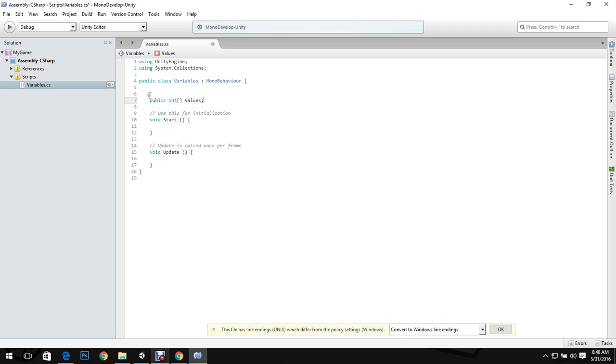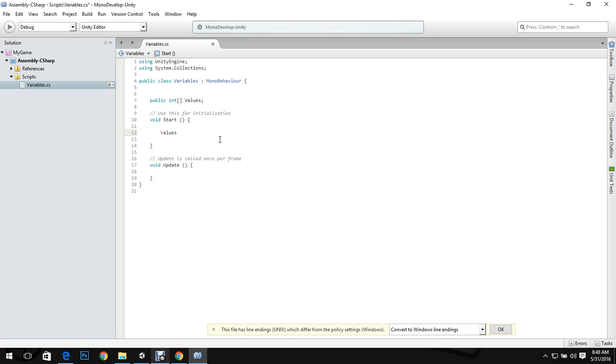That's how you create an array. Now this variable is no longer a simple variable. It has become an array, and now we can store hundreds, maybe thousands of numbers inside this single variable, and that's what we are going to do inside our start function.